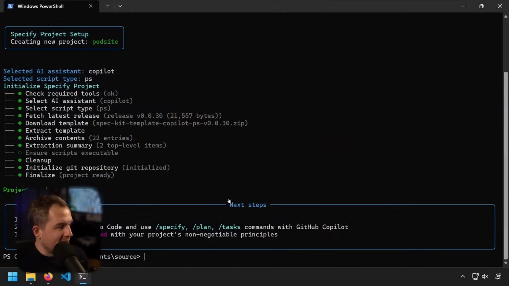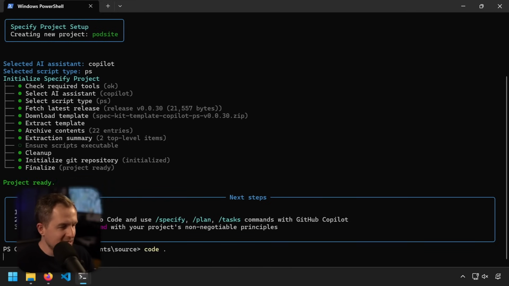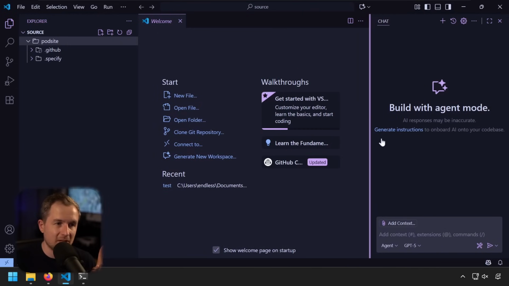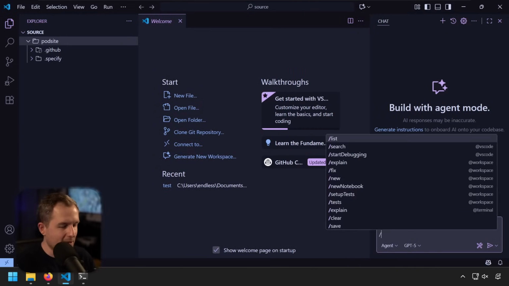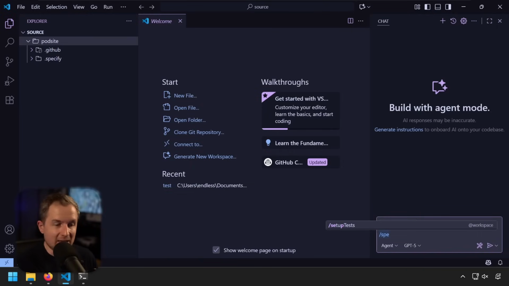Now, we're going to jump back here to our terminal and I'm going to launch VS Code because I'm going to be iterating on this project inside VS Code, of course. And we'll notice that the pod site here, and this is because I opened the wrong folder. And this is how I know. Notice that I have pod site here, and these are the GitHub folders. But if I go into agent mode in VS Code here, and if you start typing in /specify, I can't type /specify, right? And you will not see the command there. That means you're in the wrong folder. You are one level too high up from where you need to be.